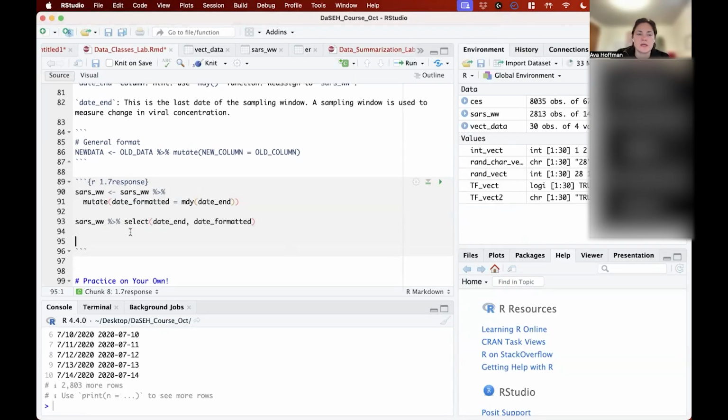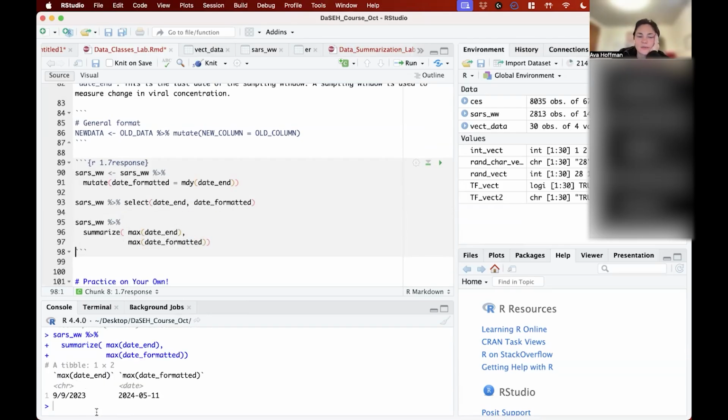Okay, and so why is it important that we have the date formatted? So let's explore here a little bit and take a look at the maximum and minimum. We could do the max of date_end and the max of date_formatted. Looking at these side by side, it seems to think that the most recent date when it's formatted as a character is September 9th, right?